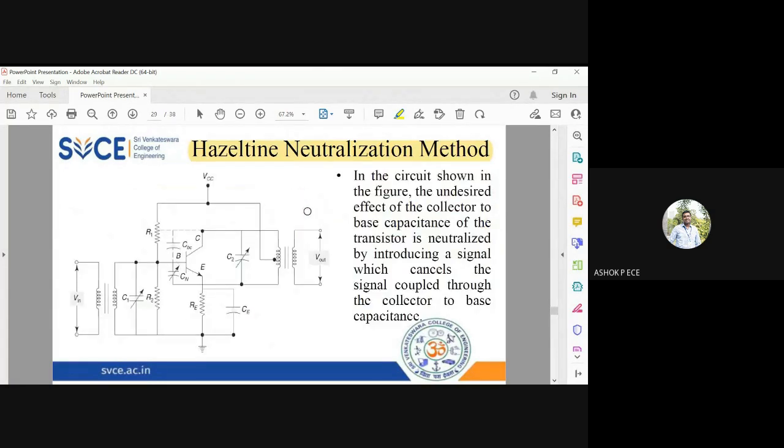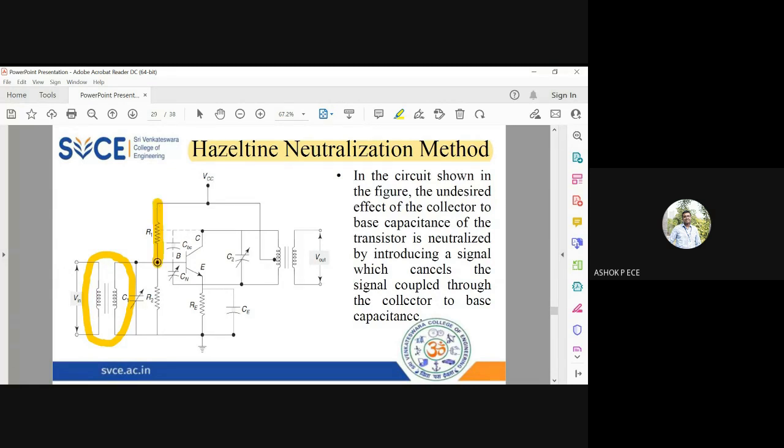Now in the circuit we'll see how it is practically implemented. I'm going to give input, and I'm using a transformer to isolate my input and the amplifier. By using the transformer, the input will be separately available and the amplifier will be separately available. There is no connection between them. The input and the amplifier are only coupled inductively and are not directly connected.